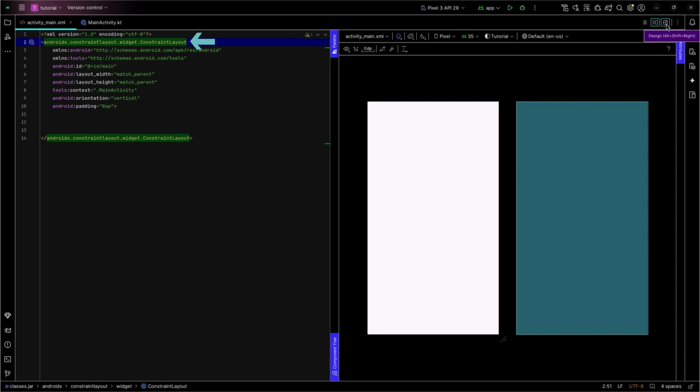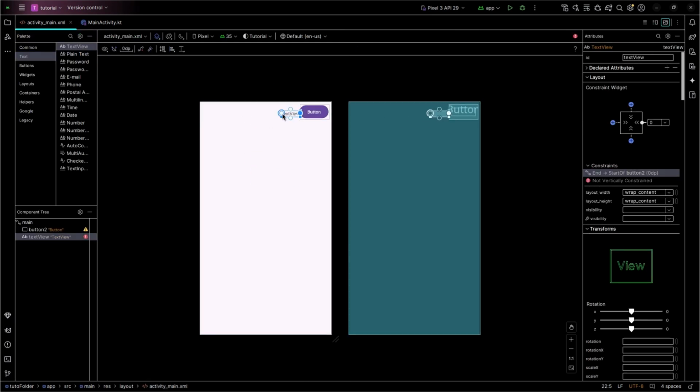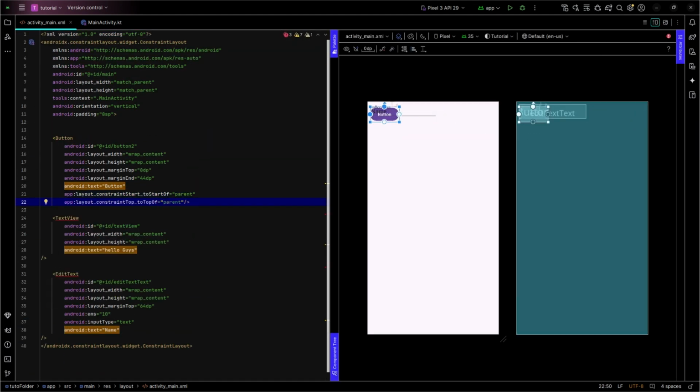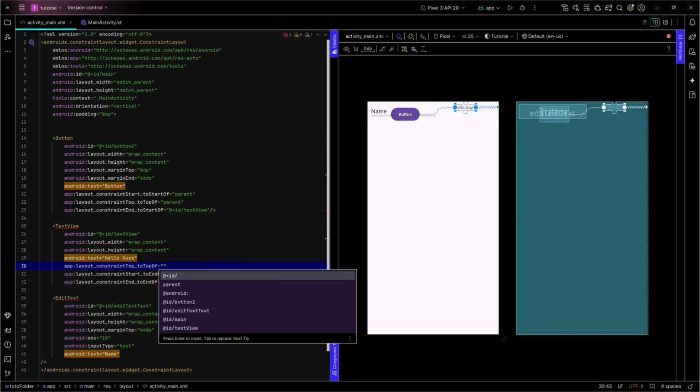Now, let's move on to constraint layout. Constraint layout is another view group, and it's much more flexible than linear layout. It allows you to position and size views in a highly flexible way, making it a powerful tool for designing complex UI layouts. So, how do we define views in constraint layout? There are two simple methods: using the graphical interface, or writing constraints directly in XML using the constraint attributes.